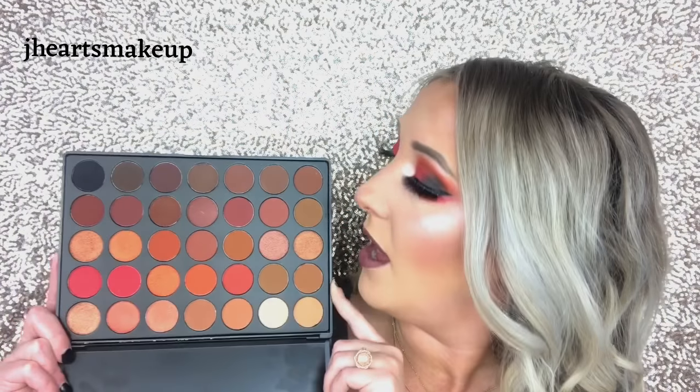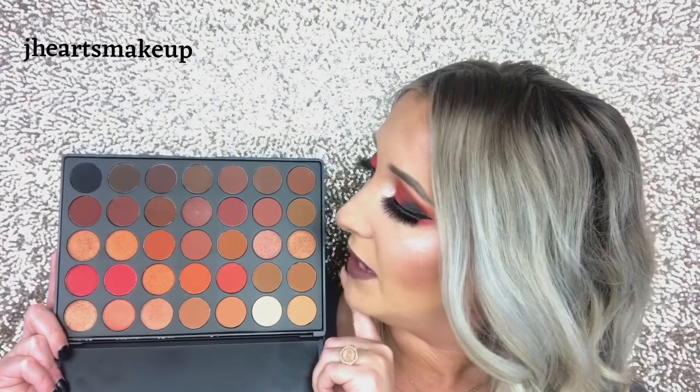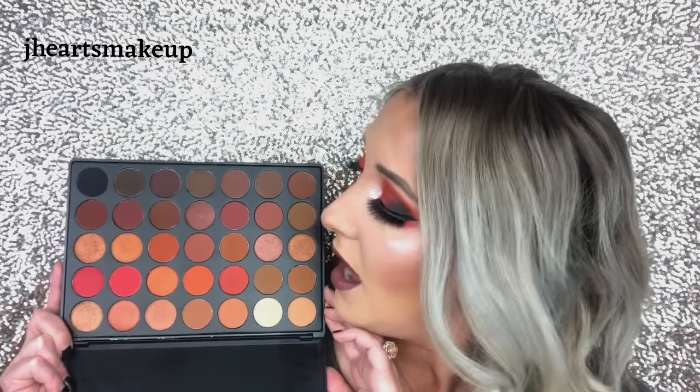It does have a lot of warm shades in it. It also has a bunch of matte shades and a bunch of shimmer shades. There are a few transition shades up here. And like I said, this is a really well-rounded palette in my opinion. Only thing it's missing is a matte white shade, which you'll see in the video how I feel about that. But besides that, this palette is beautiful. The pigmentation is amazing. The colors blend so good.